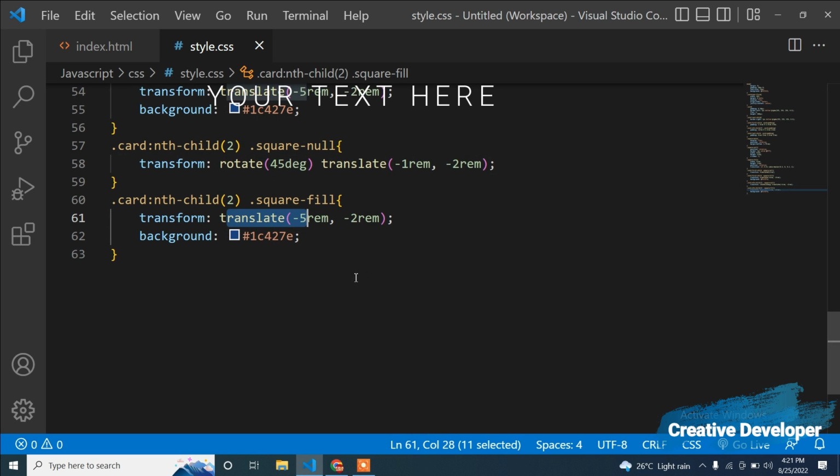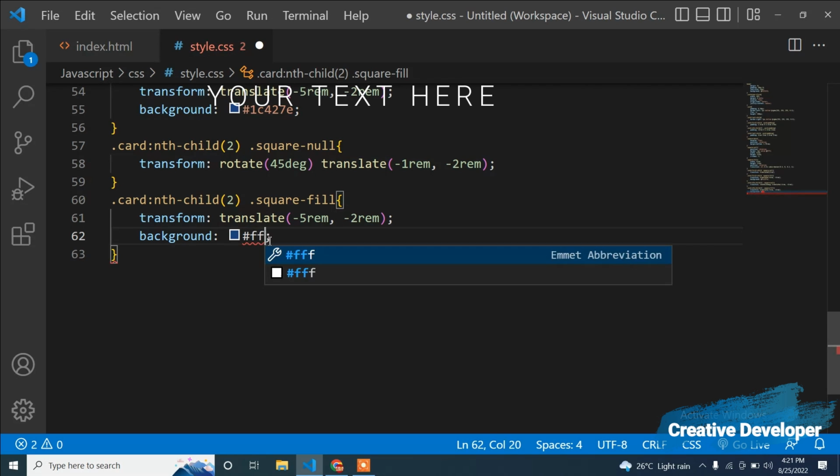This one is done, and now just for this square fill I have to make a little bit of change. First of all, the color code I have to change. The color code here I will write FF781F, and you can see the color is changed here.